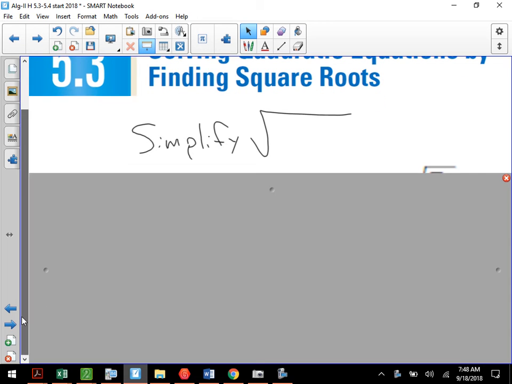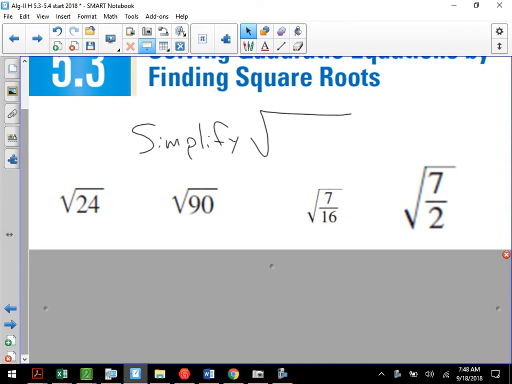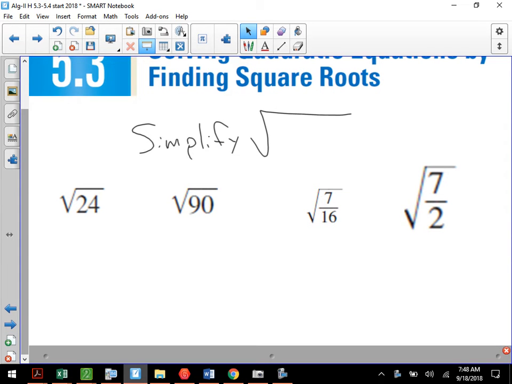For example, when we simplify a square root, we're looking at basically these. If I'm looking at the square root of 24, and I need to simplify that by hand, I need to search and think about what is a perfect square that goes into 24. Remember, when you're looking for perfect squares, you're trying to see, is it divisible by 4, 9, 16, 25, and so on? Is 24 divisible by one of those numbers? Which one? 4.